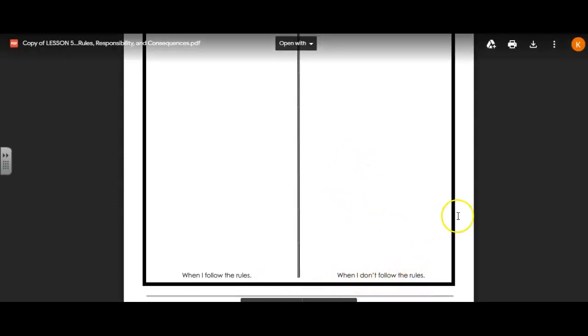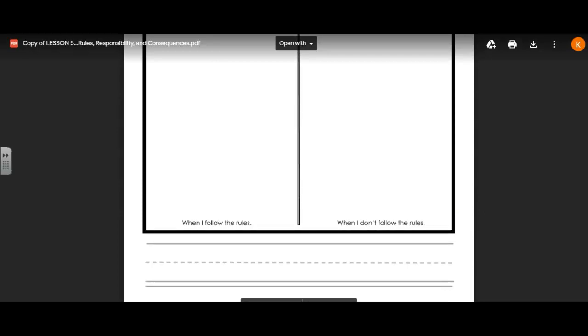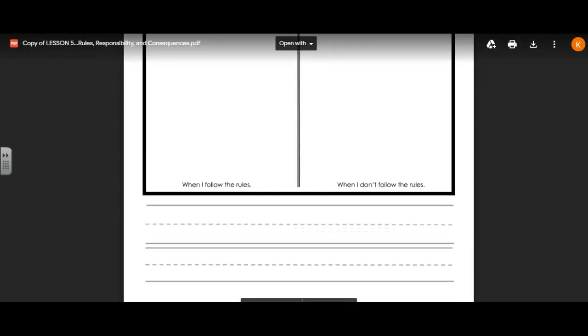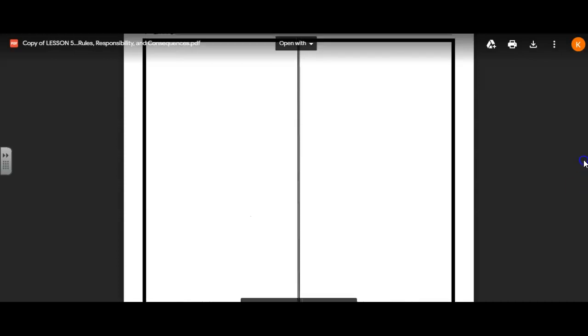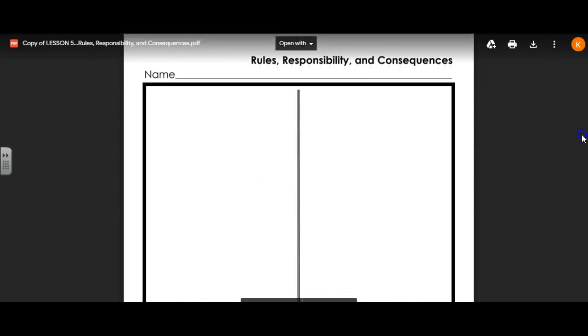So over here, you might be drawing a picture of you running in the hallway and your consequence might be going to time out. Then down here at the bottom, you're going to write about your rule and your consequence. If you can't print this paper out, you can do the same assignment on notebook paper or in your journal.